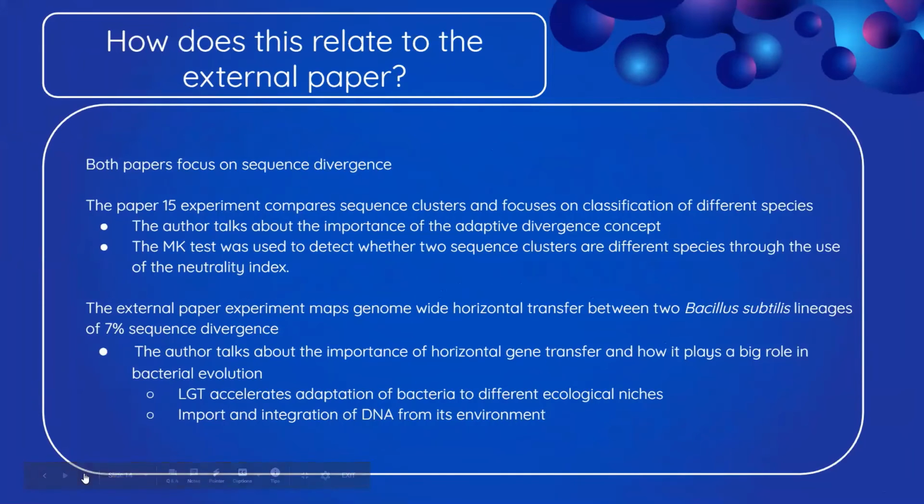Moving forward, the external paper experiment maps genome-wide horizontal transfers between 2 Bacillus lineages of 7% sequence divergence. The author talks about the importance of horizontal gene transfer and how it plays a big role in bacterial evolution. LGT accelerates adaptations of bacteria to different ecological niches and import and integration of DNA from its environment.